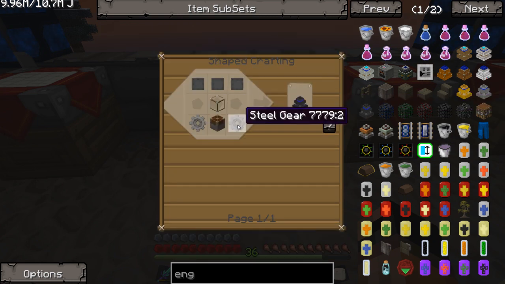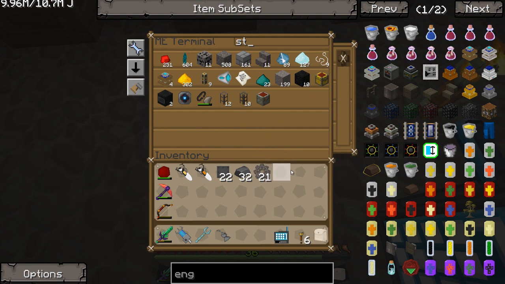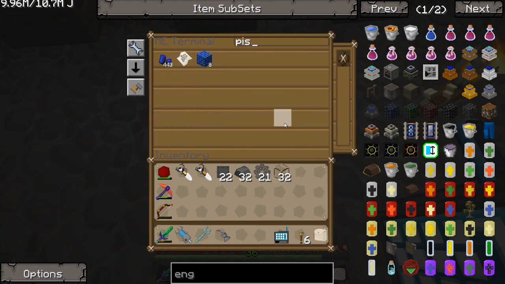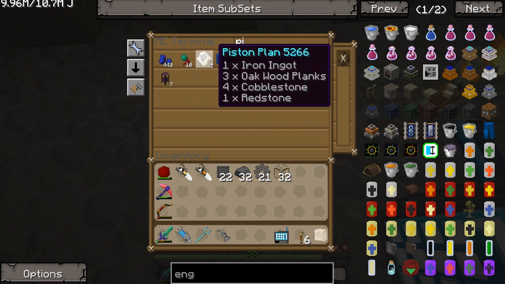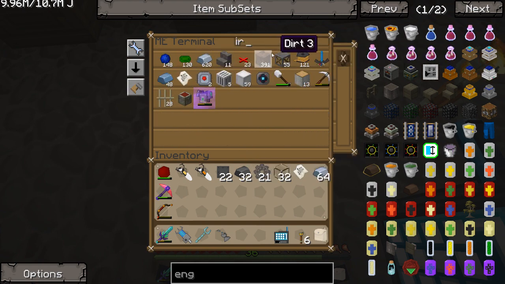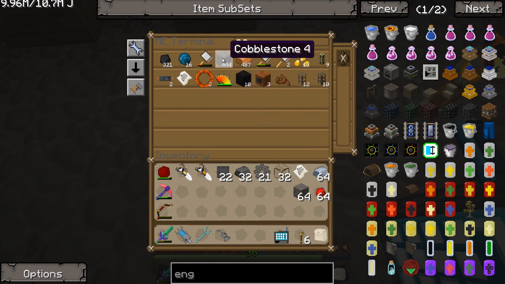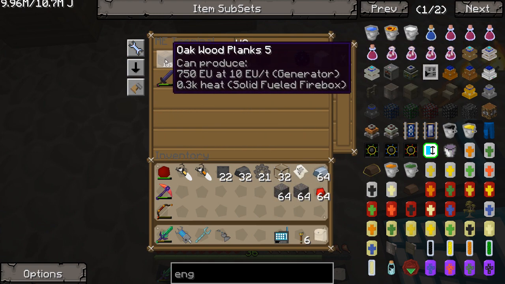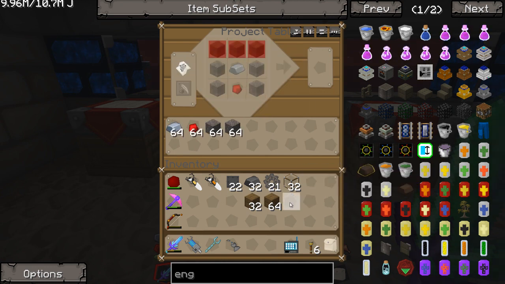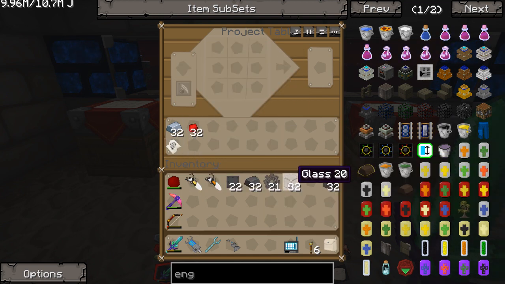Alright, so we're gonna need some pistons, some glass. We're gonna need our stone gears. Let's grab these stone gears. We're gonna need some glass. Let's grab our glass. Do we have any pistons made up? No, we don't. Actually, piston plans. We'll go ahead and grab those. Let's grab some more iron. Some redstone. I should have some cobble in here. Sure do. Look at that. And do I have any wood? Yes, I do. Look at me go. Alright, and we'll place our piston plans in there. 32 pistons. Good to go ahead and make those up. Probably eventually need them anyway.